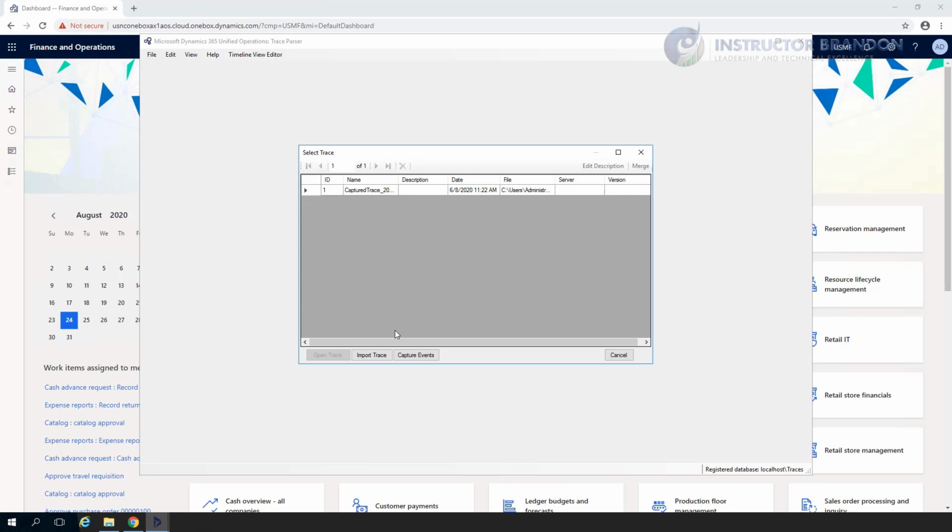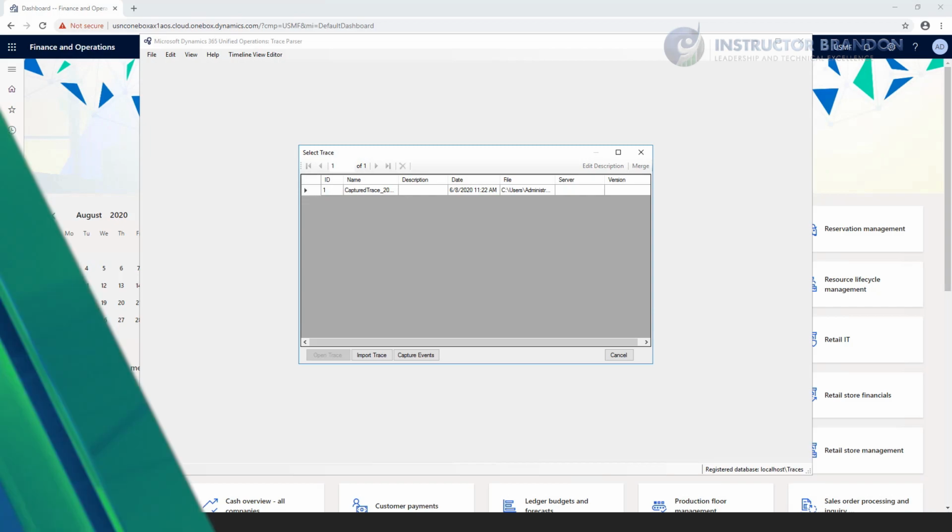Let's take a look and see what would happen if we had a hardware issue. So you've got a classic situation where you're suspecting that you may have a hardware problem. Maybe you have an on-prem implementation, or maybe you have a cloud implementation, but hardware is hardware. And there are times where you need to know what's really happening, right? So the trace parser is very, very interesting. You understand that it can actually be used for hardware. It can. And in fact, I've used it many, many times to diagnose hardware issues.